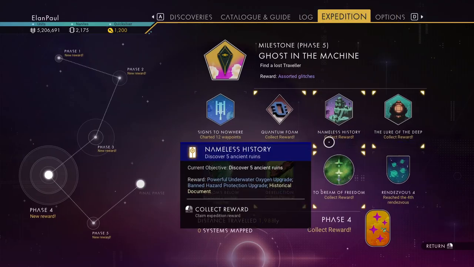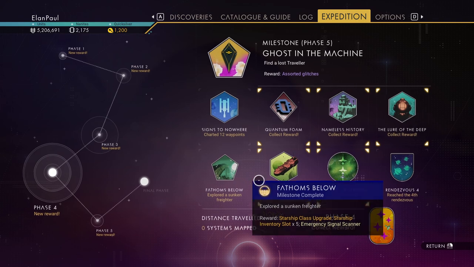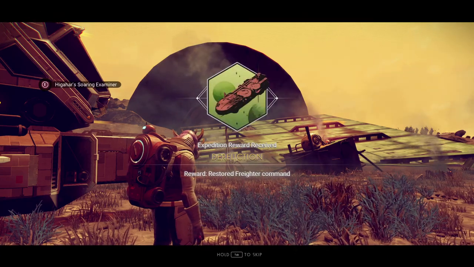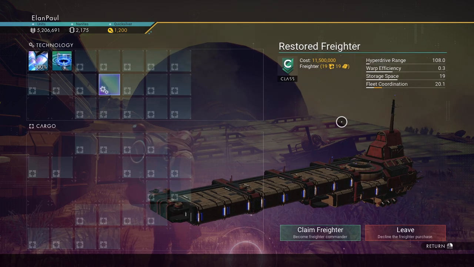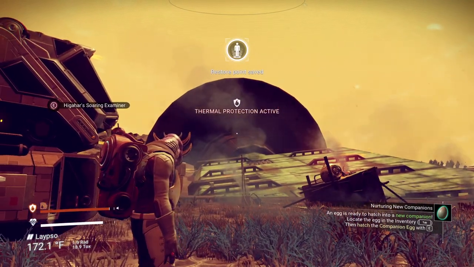So what about the freighter, though? Well, we get that for this one, the Dereliction. So if you select that, you will get a freighter, the crater that you just did. It will give it to you as a reward if you want it. So I'm going to go ahead and claim it for now. And there we go. So we're done there.